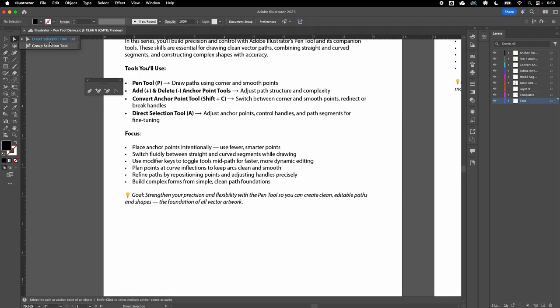Along with this one, the keyboard shortcut for the direct selection tool is A. So it's about getting more comfortable and more nimble with P for pen tool. Sometimes I'm pressing plus to add an anchor point here or there, deleting anchor points with minus, constantly going to the anchor point tool and back to the pen tool, and I'm using the direct selection tool. They really are a bundle, and they all get used in conjunction with each other.